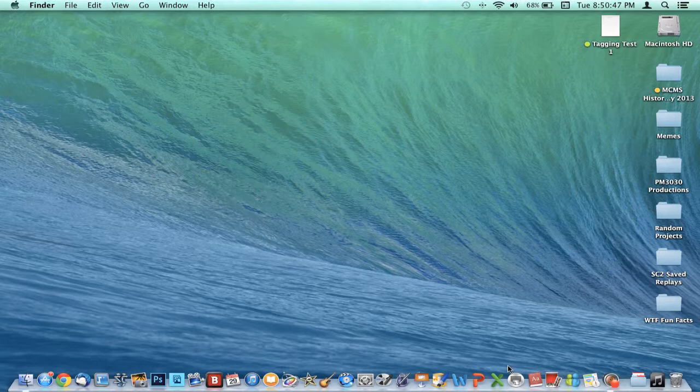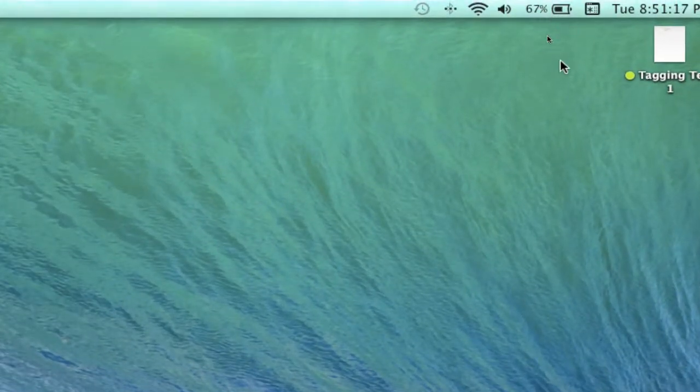And eventually, if you want, because I do recommend this operating system. It is a good operating system. I was tentative on upgrading because I haven't upgraded for a while, and I was worried that a lot of my programs weren't going to work. But my computer's been actually pretty fast. The battery life's been pretty long, too. I think it increases your battery life because I've been on my computer for a pretty long time, and I would assume by now it would be at like 58%, but it's at, as you can see, it's at 67%.